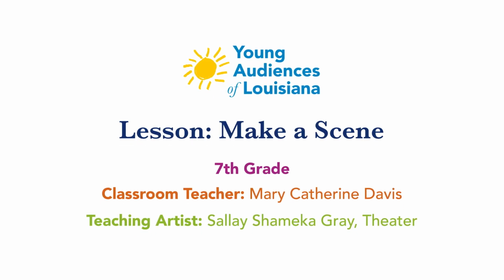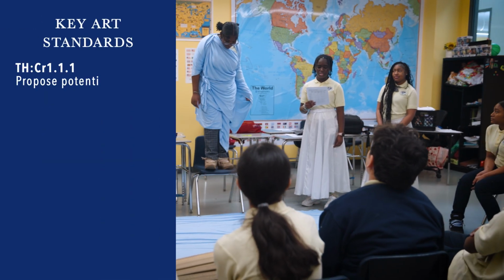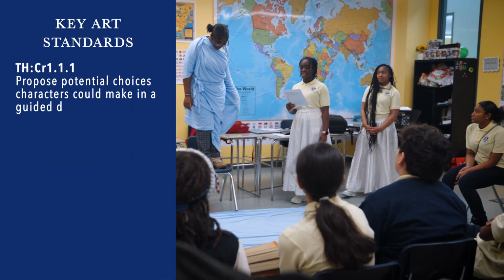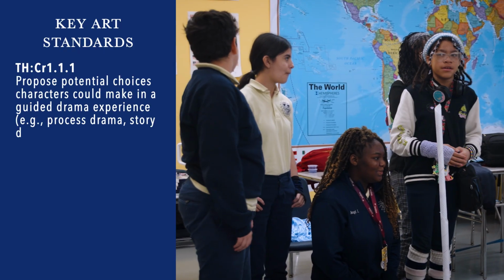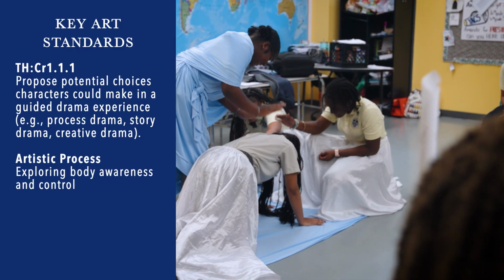Make a Scene: using theater to explore indigenous creation stories. In this unit, teachers will learn arts integration theater strategies, and students will use imagination and key details to create short scenes based on the creation stories of Louisiana's indigenous people. Students will learn to propose potential choices characters could make in a guided drama experience and explore body awareness and control.